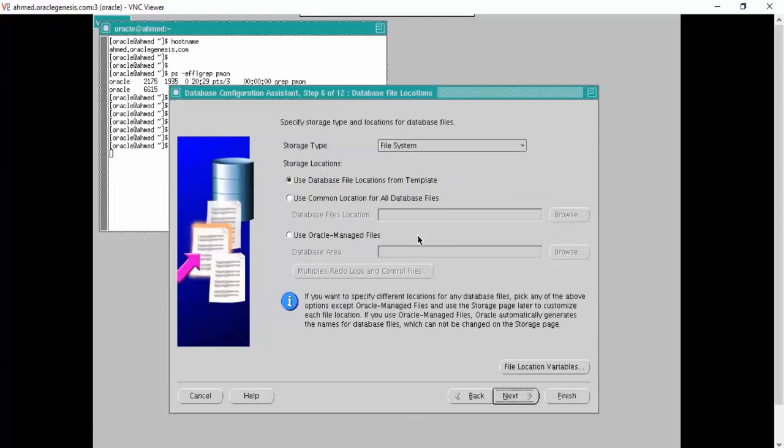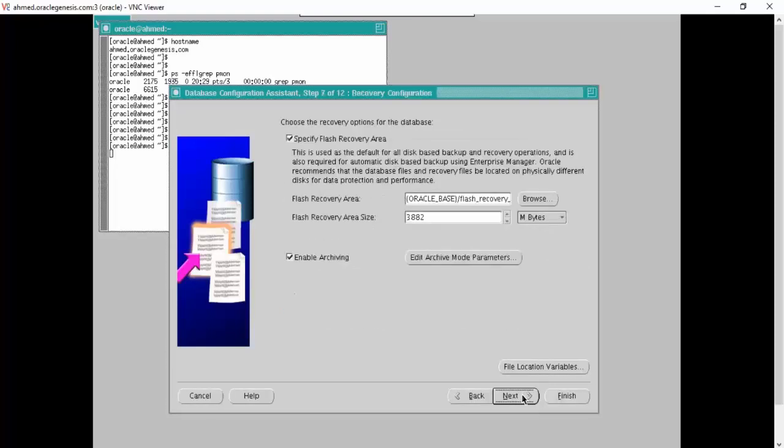Next is storage type. As we know, we have chosen OFA, we will never use OMF because OMF will be used in ASM. So always go with the common location for all data files. This is nothing but your OFA concept. The second one is ASM; actually you can't do it in a standalone database. This option you can use only when you have the grid infrastructure installed, from 11g onwards. In 10g you can configure ASM with the standalone database also. So that's not the goal right now. What we'll do is follow this common location for all data files and click on next.